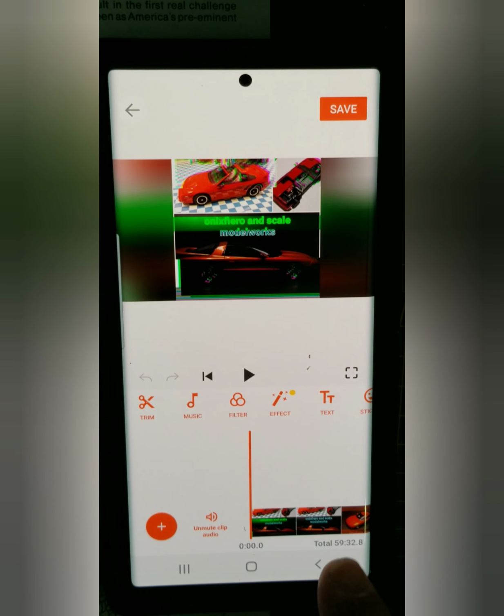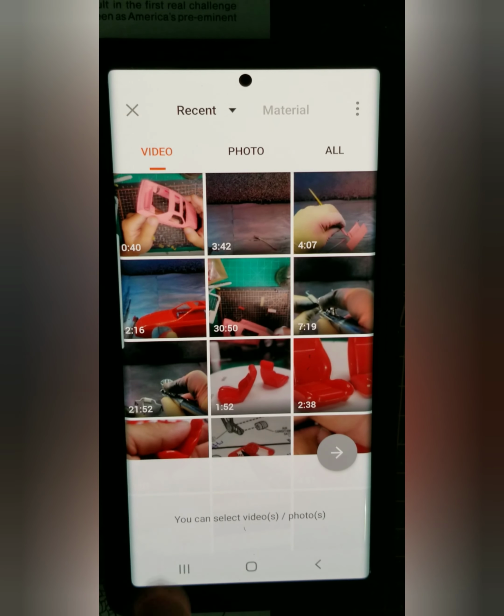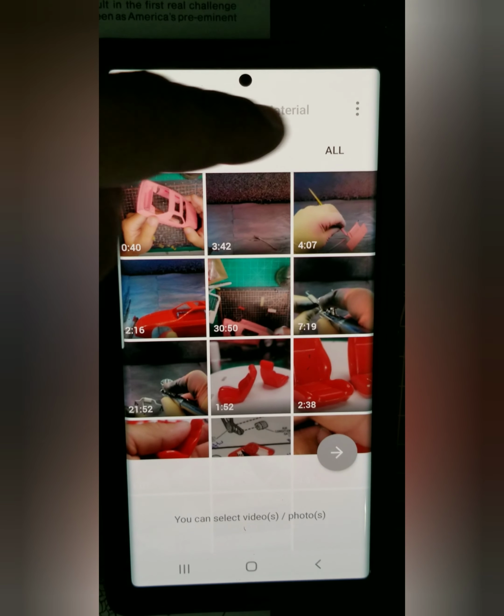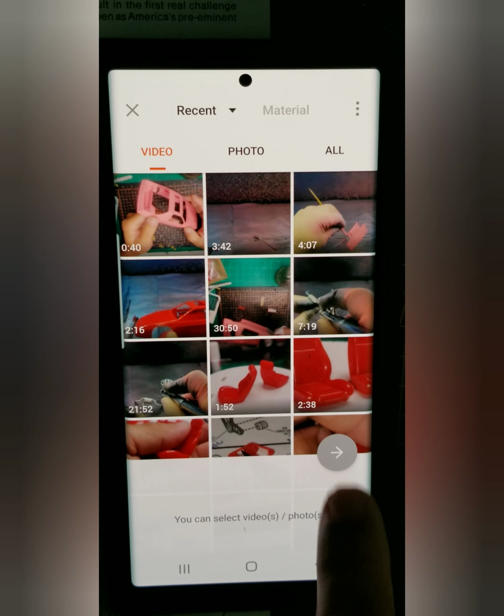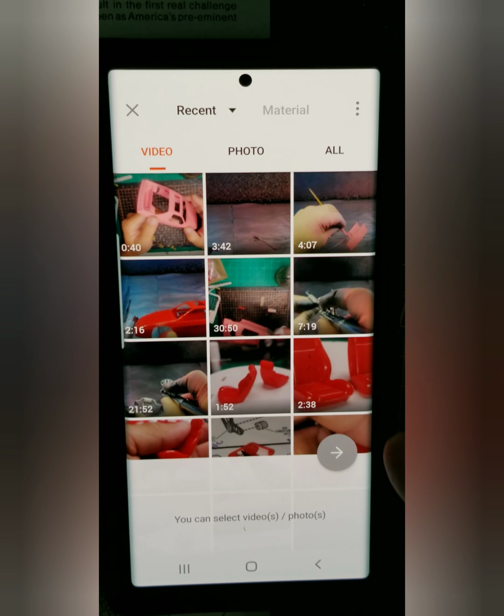Normally you start off with a blank screen. You hit your add button here. That takes you to the videos that are on your camera or in your phone. You can have your videos or your photos separated, or you can see them all together in case you want to combine things like I sometimes do. You're going to pick whichever one of the videos you want, which I've already done. They're going to show here in the order in which you pick them, which can be changed. That's another part of the editing that's really cool about this.